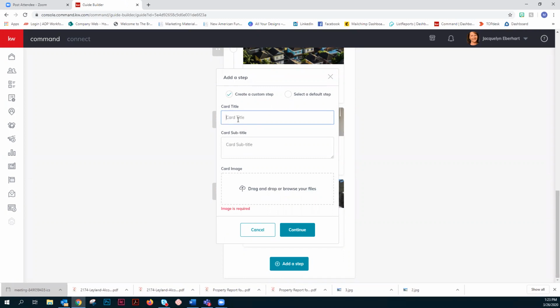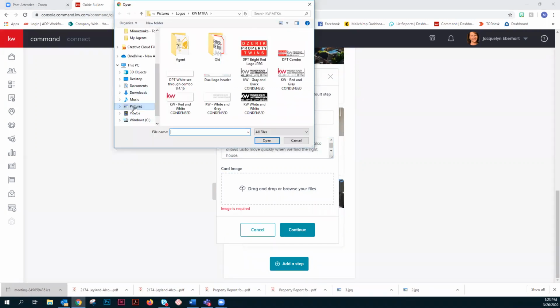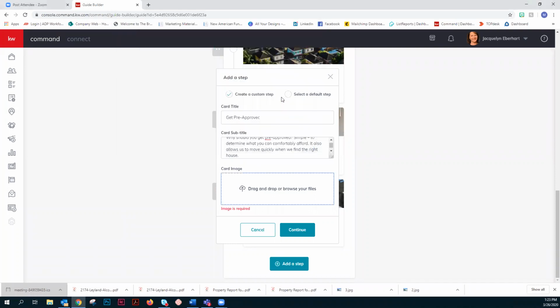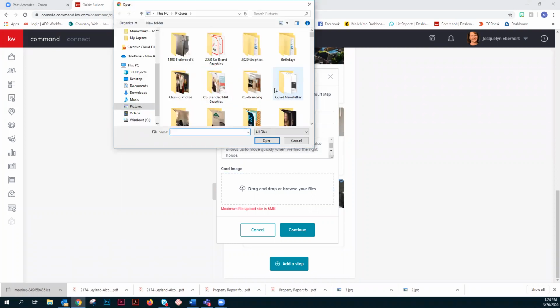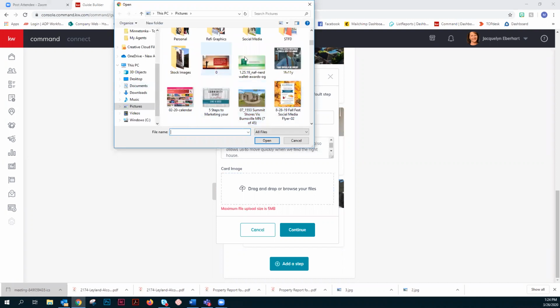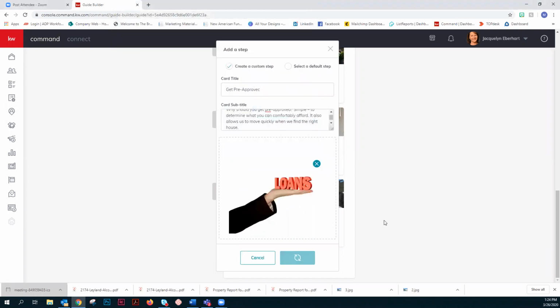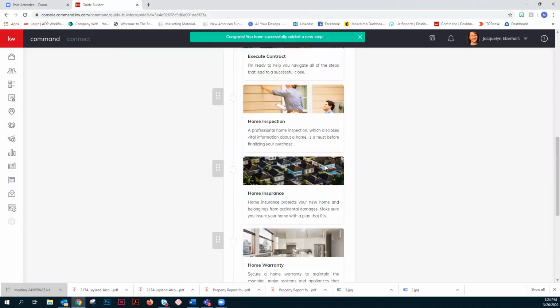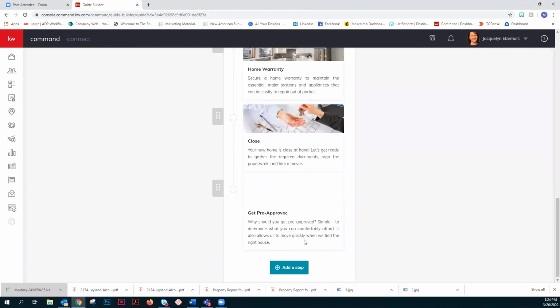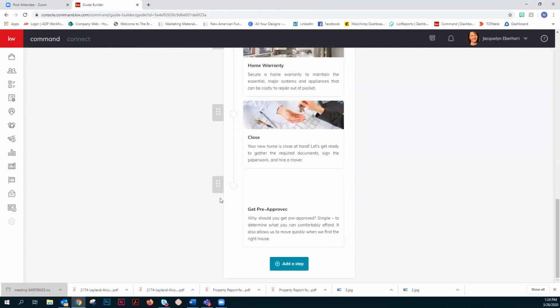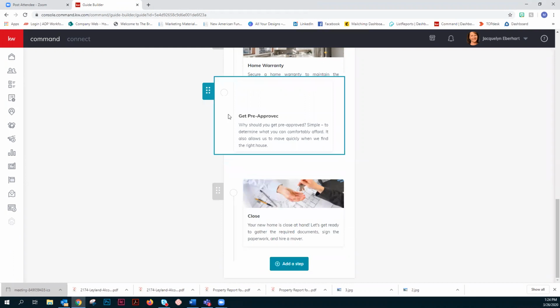Once again, I don't necessarily want the Keller Mortgage pop-up going out to all of my clients. So I'm doing that. I'm pasting my verbiage. I'm choosing an image. What stock photos do I have? Great. So now I have my new image, and what I can do, I mentioned you can rearrange them. You grab them by their six dots and you move them up.